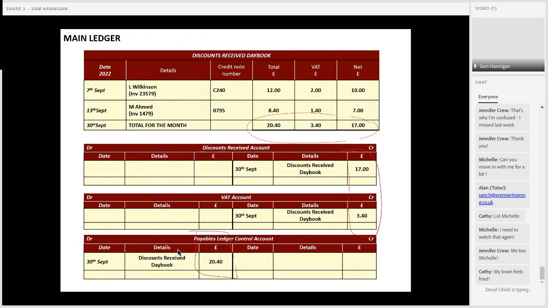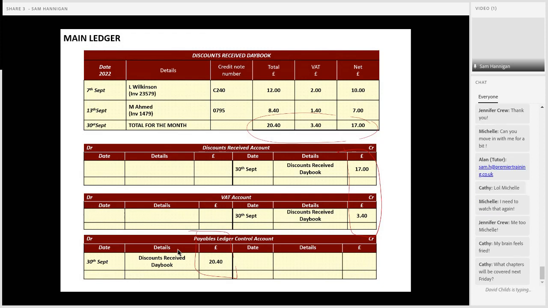Bearing in mind, I've just taught you through a few chapters, so if any of you are my student, I'll be expecting assignment two. If you've not done assignment one, you need to get that done, and then you can crack on with assignment two. I know I've had a few assignments in, but I'm not sure if the students are here who I've just marked.